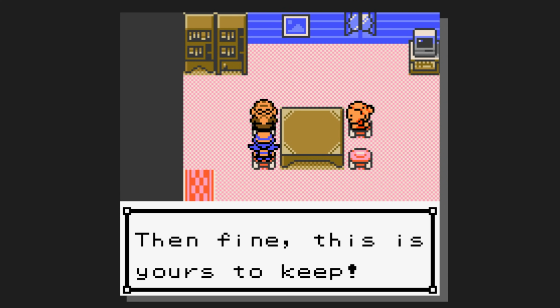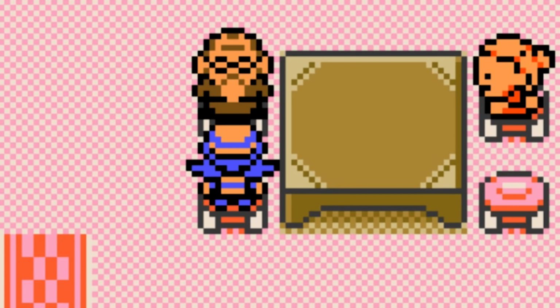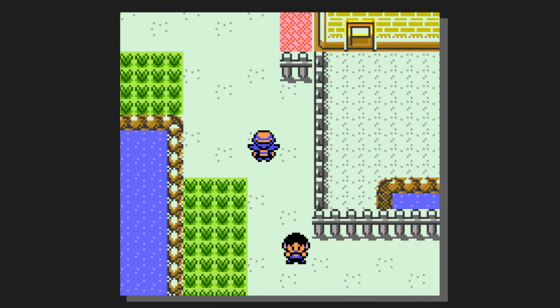Instead, we're going to be talking about the Crystal exclusive Odd Egg. Now this one is the simplest and probably the easiest shiny hunt of them all. All you need to do in Pokemon Crystal is play the game up to the point where you get to Route 34 and you can go to the daycare center.